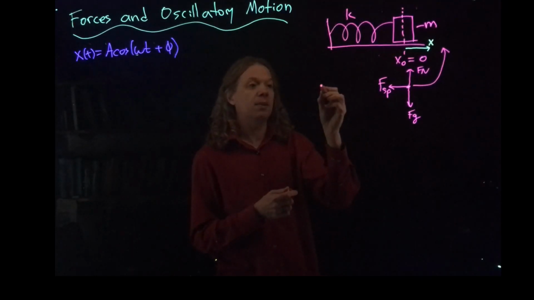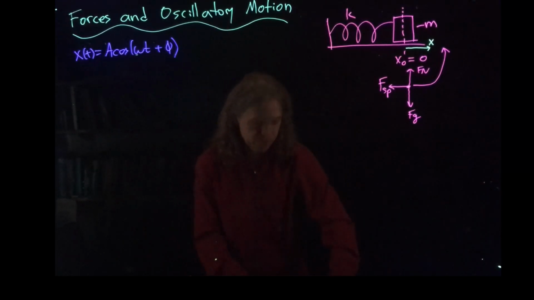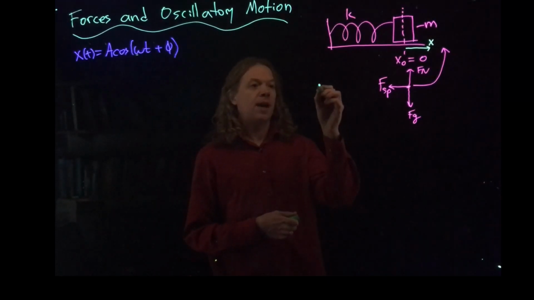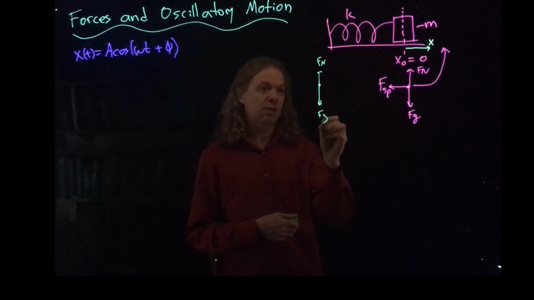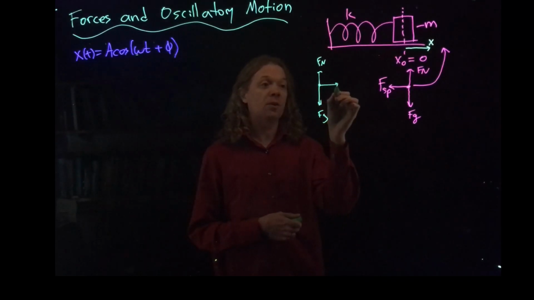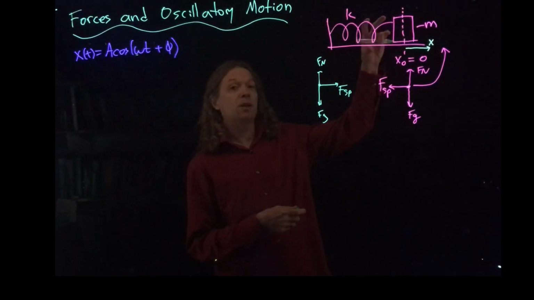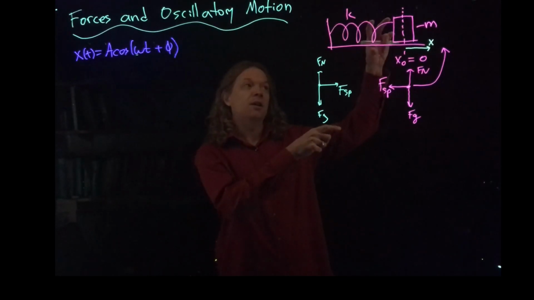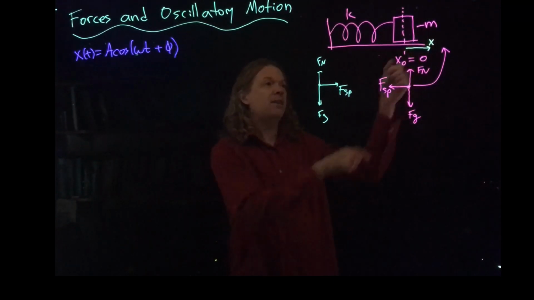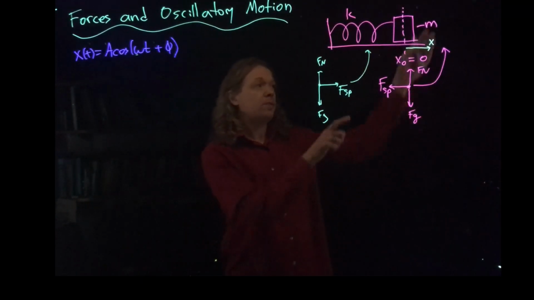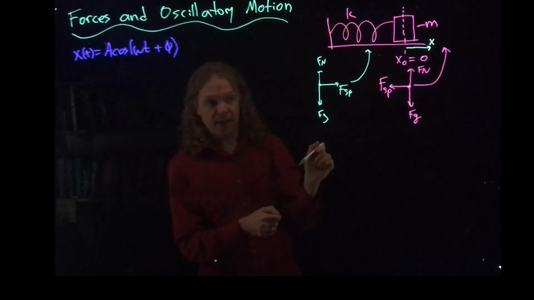I get a different free body diagram. Let's do it a different color. I get the same vertical direction, Fn, Fg, but now the spring force has to go the other way. Because if the block goes this way, the spring force responds by going that way. So that's a negative x displacement with a positive force on this side, so that's over here. Over here we have a positive x displacement and a negative spring force. So we're going to have to deal with that pretty carefully.